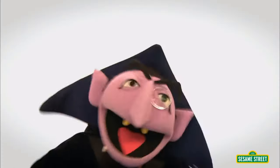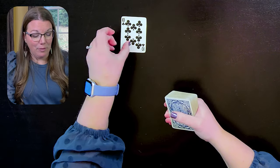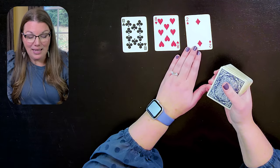All we're going to need is a deck of cards. The first game is called Making 10, and the goal is to get rid of all of the cards by making 10. We're going to do that by flipping over cards one at a time, looking to find two cards that I can make 10 with.